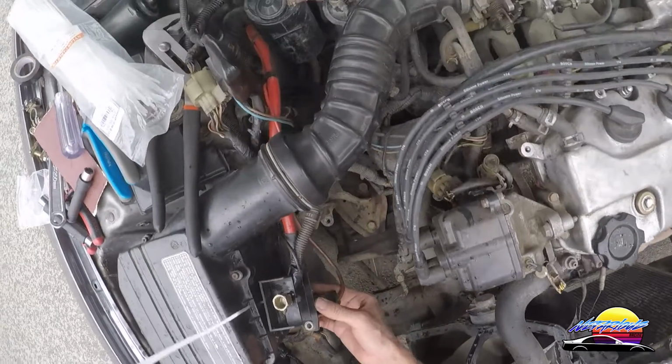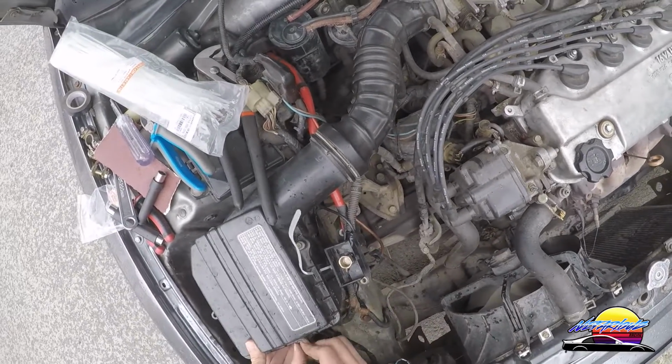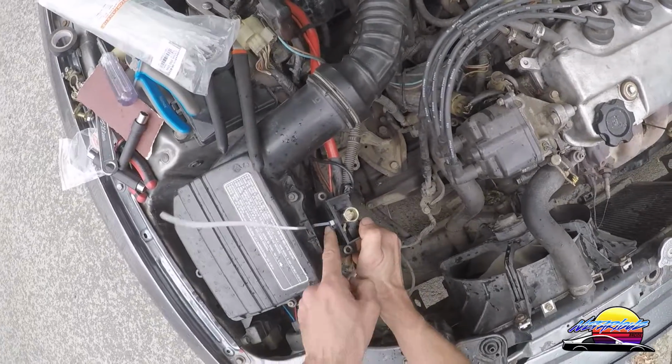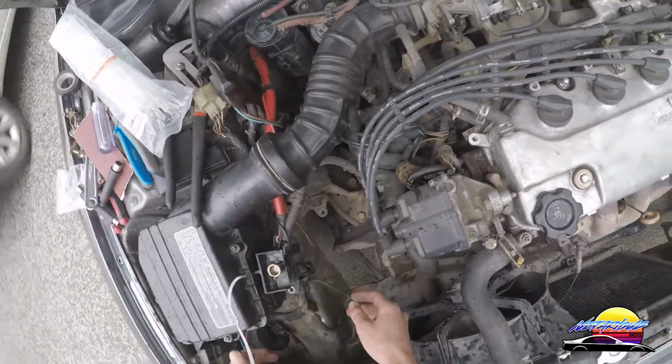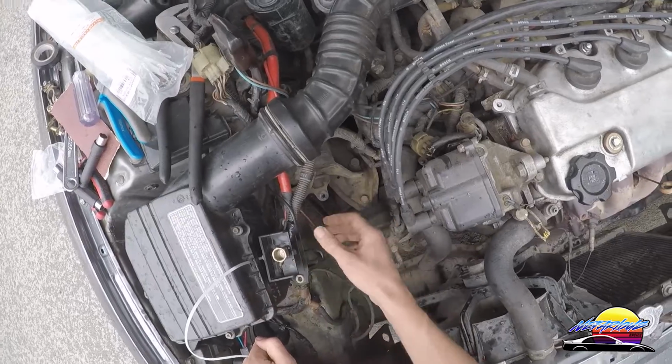I'm just mounting this terminal box now, so what I've done here is, to do it temporarily, I've just cut a slit in the air box there, and I'm just going to zip tie it through that little tab, just to the air box like that, and that's going to hold it. So for now that'll do. I'd like to do something a bit nicer, but for now, just to get it done, I'm going to do this.